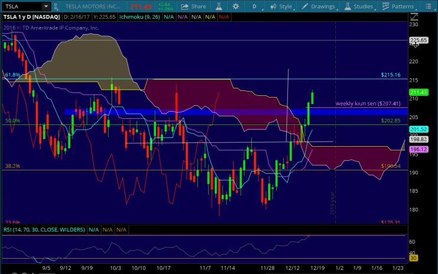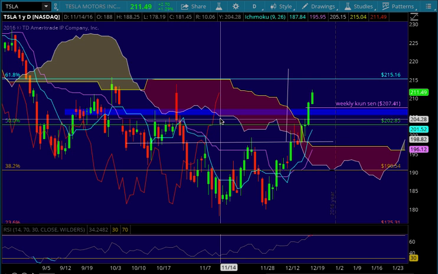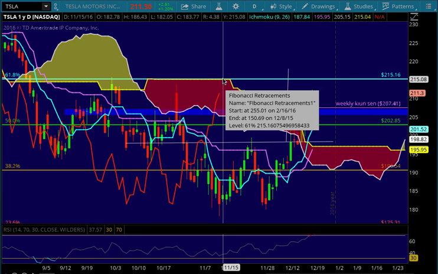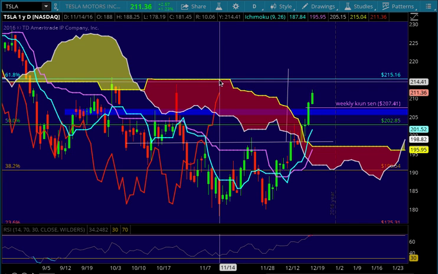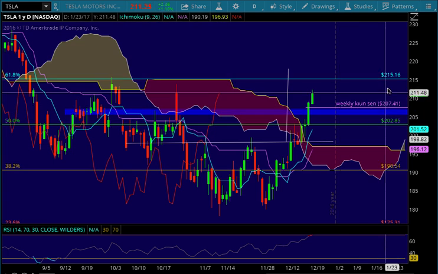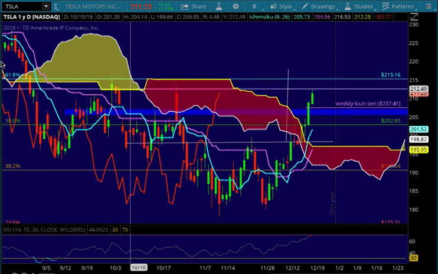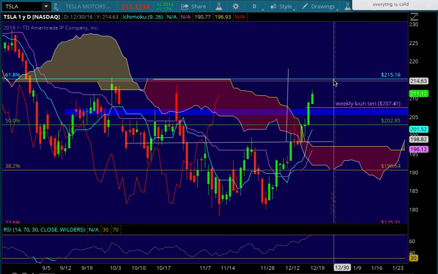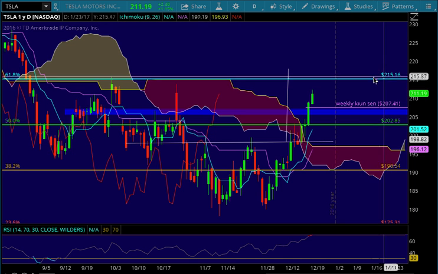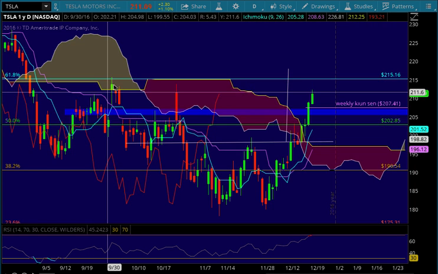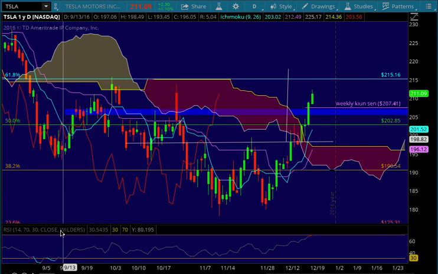So in particular right here, we can see that we have the Chikou in the middle of the cloud, and the Chikou will come up and find resistance at the top of the cloud, which is at 215.04, which happens to be confluent with this 215.16, 61.8 fib from my weekly fibs. So if we do surpass the weekly cloud level that I just mentioned, I am expecting that 215.16 level to act as a potential area of resistance. You can see that it previously acted as a level of resistance here.